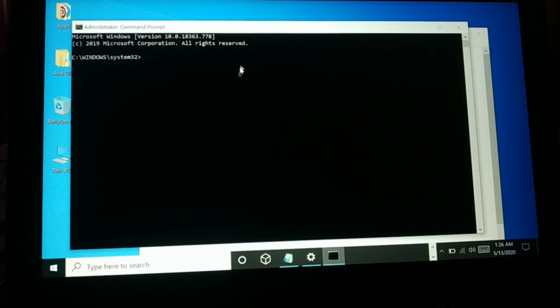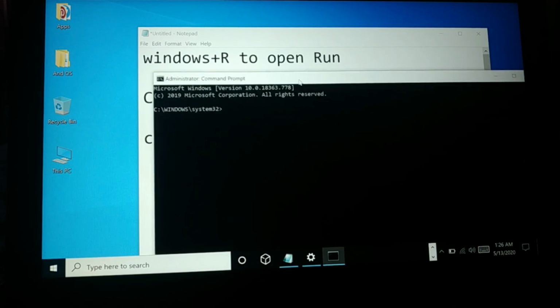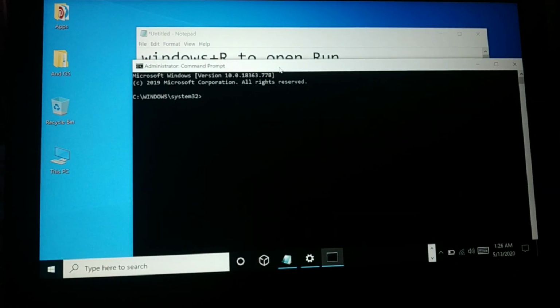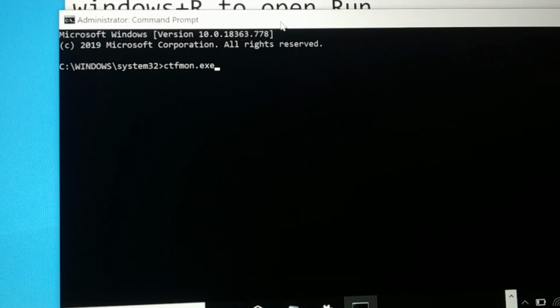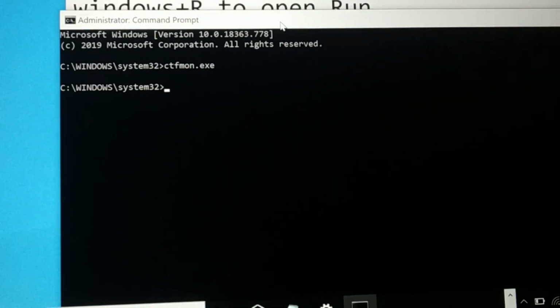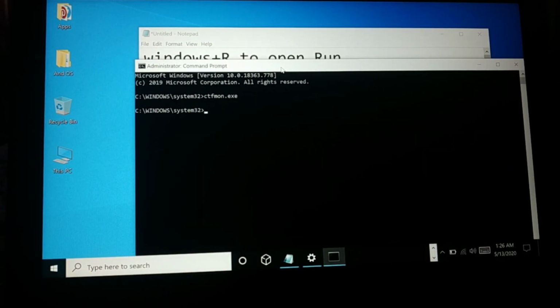So here's the command prompt. Just type the command. It's the same thing whether you do it in the first method or through command prompt. So you just have to run this ctfmon.exe and then check if your problem is fixed. Otherwise, proceed to the next solution.